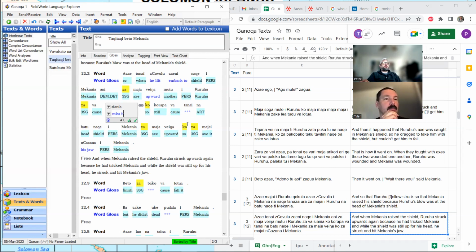This one is definitely a ko. So he axed his jaw. Oh, yeah, that's a possessive construction there. We can tell because of the na there. So e mechania is the index for na. Who is na referencing? E mechania. So that's why we don't need to know who za references. It's ambiguous because za could be indexing either Ruruhu or Mechania, but because we know whose jaw was hit, we know that za is indexing Ruruhu.